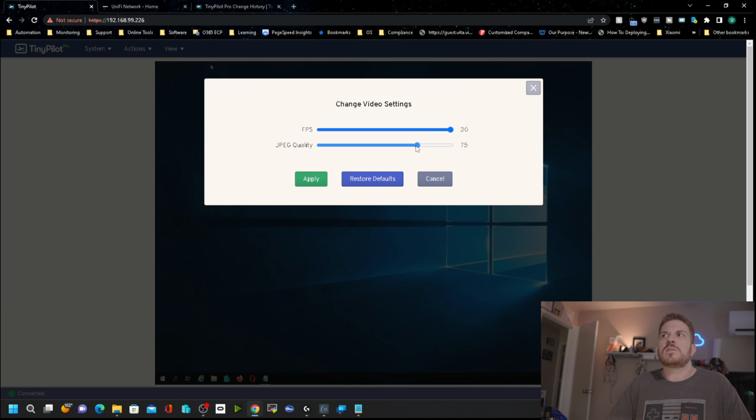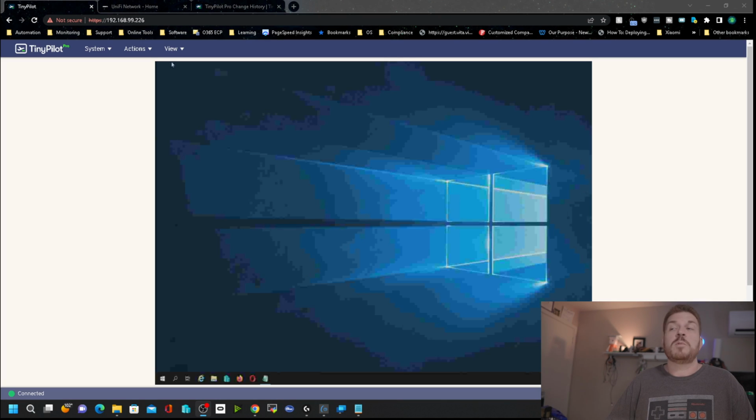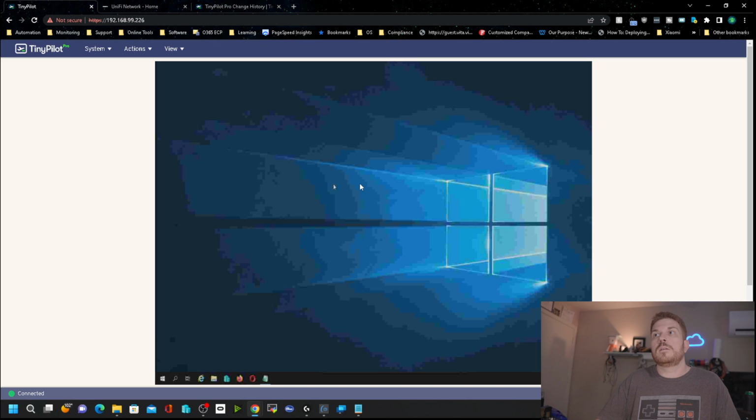Let's see if we go ahead and just bring down the quality to half here. Yeah, I'm still seeing quite a bit of lag. Let's try 10% quality and see what that looks like. Well, this is interesting. It kind of looks like an animated GIF, and it still is pretty laggy. Now what happens if we drop it down to 10 frames a second and still keep it at 10% for the JPEG quality? To me, it feels like it is even more laggy.